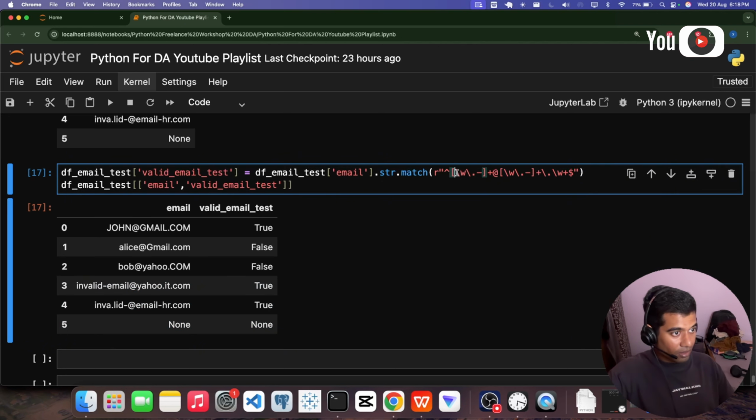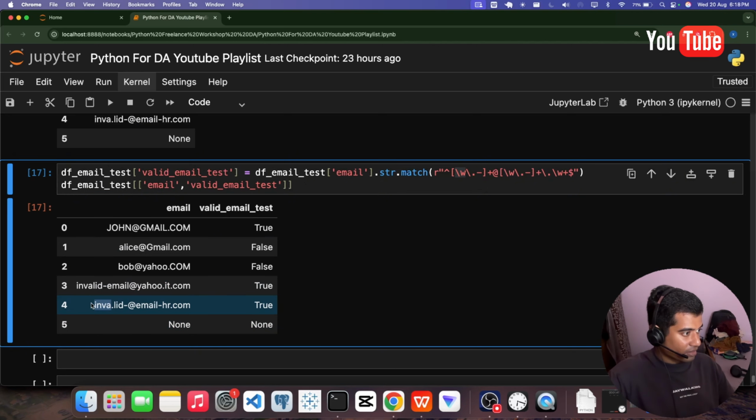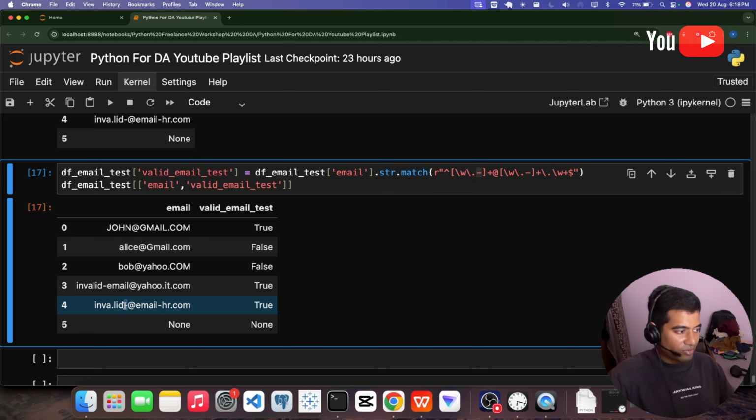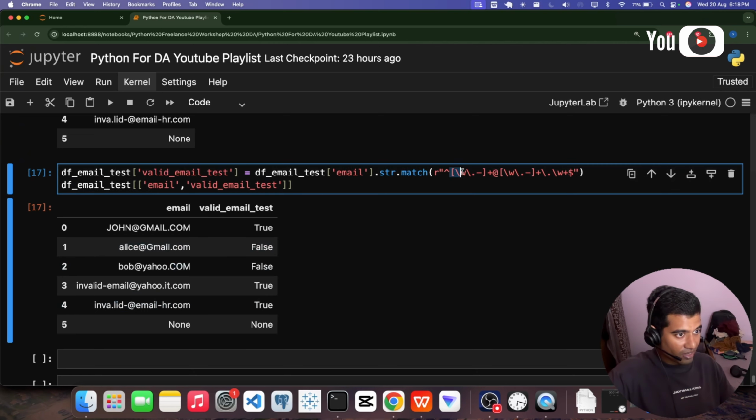Now check the fourth one. This thing. Text is there. Okay. Then dot is there. Okay. Then hyphen is there. Hyphen, just to show, like this is not a valid way to write email, just to show I'm saying, means just to show you and explain I'm doing this. Then hyphen is there. Okay, so this is a valid thing because we have written to match this, it is matching.